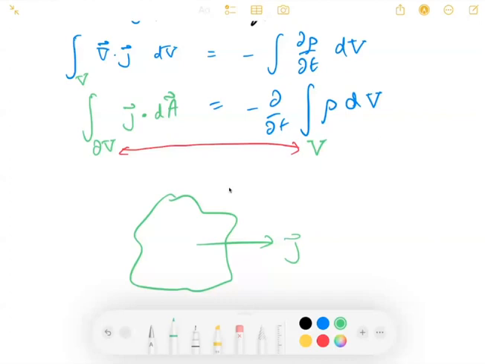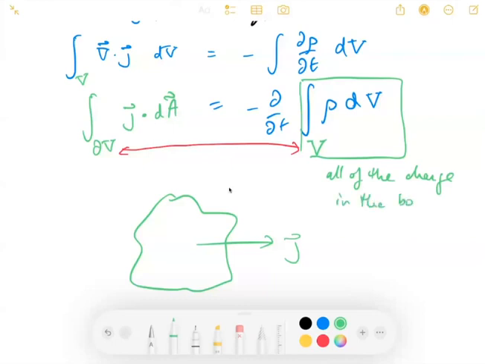Or, put it in another way, I'm going to put a bunch of charges in a box. Now, d/dt of the charges in the box, so this is rho integrated over that volume, this is all of the charge in the box, green box. And we're saying when we take all of that charge in the box, the only way we can have a d/dt is if there's a current that goes through the surface that is around the volume. That's the only way in which the charge can change.